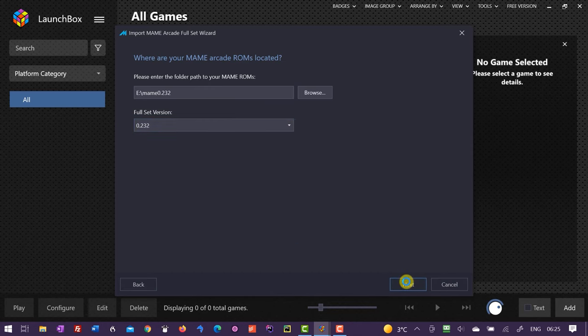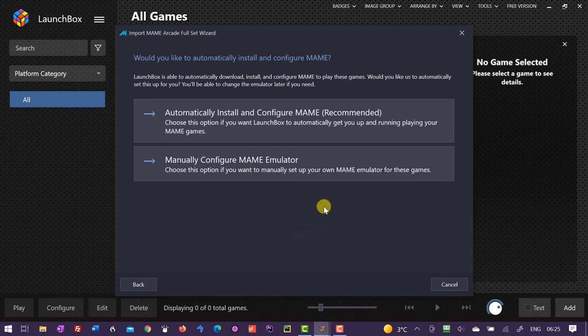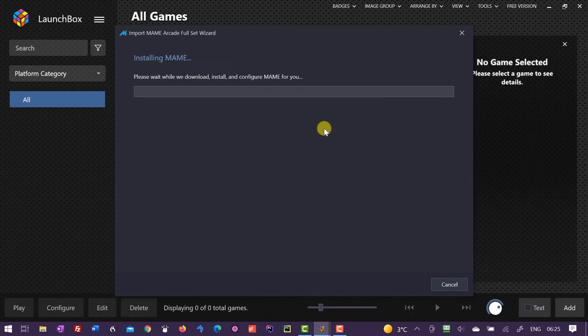So the next screen is where we ask LaunchBox to set everything up for us. As the top option says, it will automatically install and configure MAME. Now if you've already got a version of MAME installed, or you want to do it yourself, then you've obviously got these other two options. So selecting the first option will get LaunchBox to download, install and connect the correct version of the MAME emulator, as well as configuring it so it is ready to play your games. Now all of the manual tweaking that needs to be done will all be done for you by LaunchBox during installation.